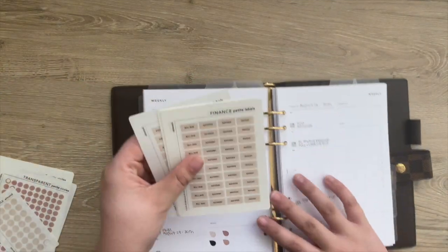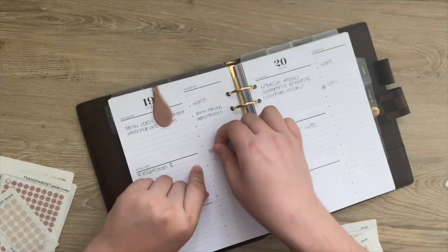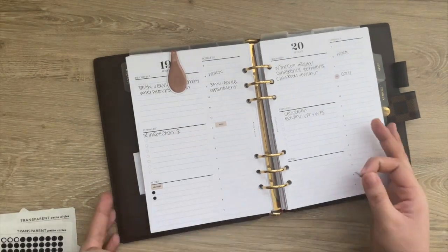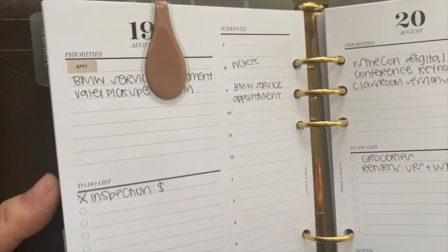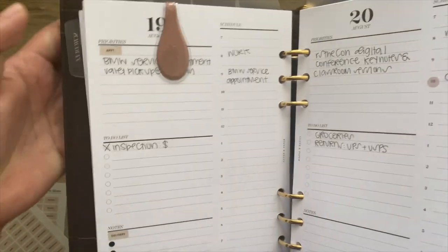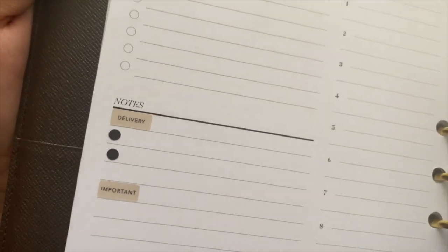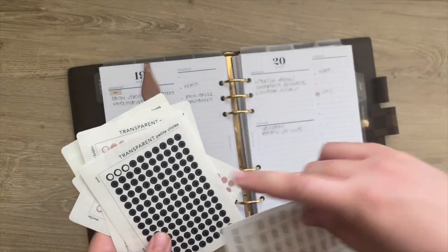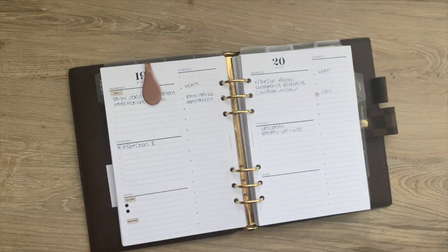And then I'm going to show y'all these event stickers. Here is how these look inside — and here is what they look like with the petite circle dots. And so that is everything from Your Everyday Planner. I really love these. I'm probably going to grab some of the event labels in the black trend and the noir transparent petite circles when I'm off my no-spend. But that is everything from them.